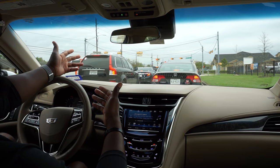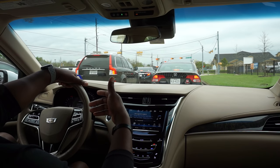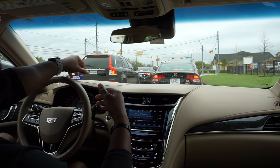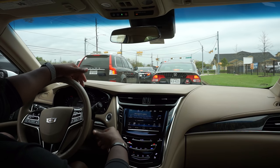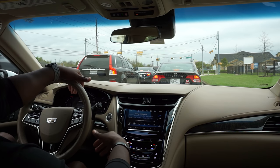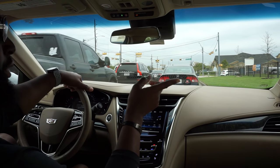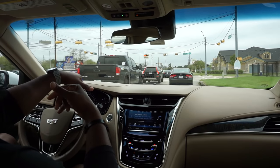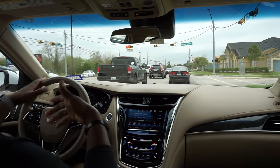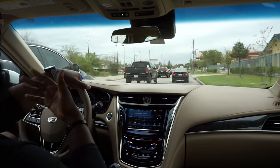It's almost autonomous. If you start approaching an object — a car, a person, whatever — and it senses you don't have your foot on the brake, it starts flashing on the heads-up display, the seat vibrates, basically waking you up. You've also got blind-spot monitoring in both side mirrors — a little flashing light tells you when someone's in your blind spot so you know not to change lanes just yet.